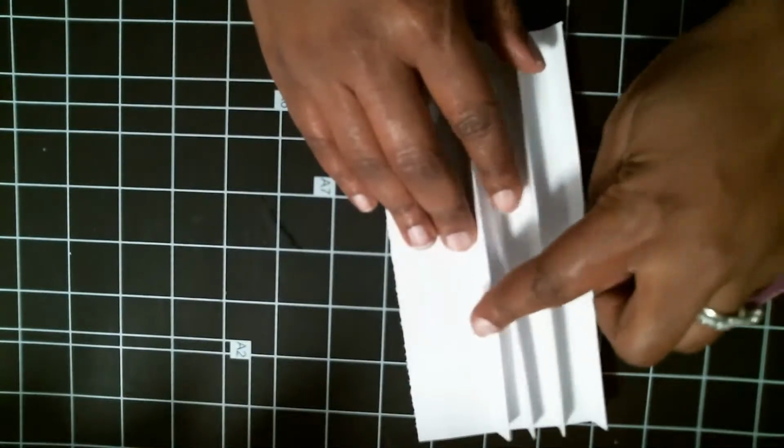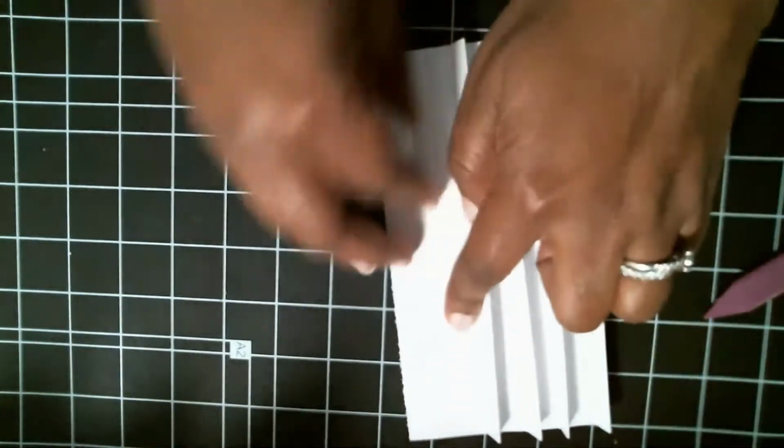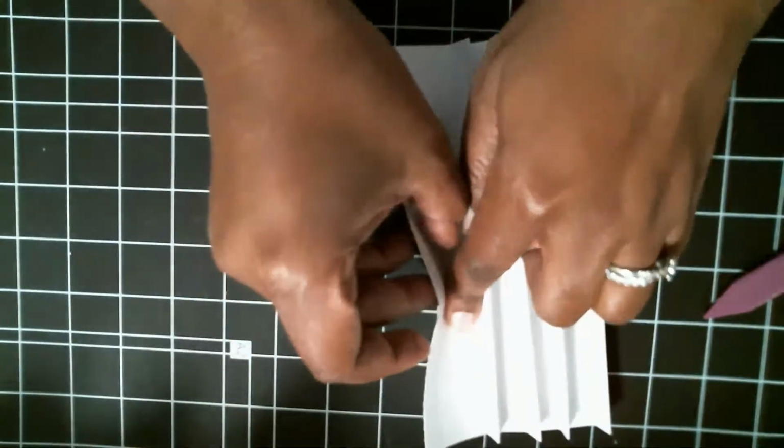So you've got one, two, three, four. And now we're just going to make sure this one is flat. And then this will be our up piece.